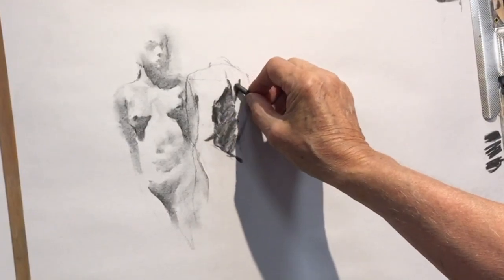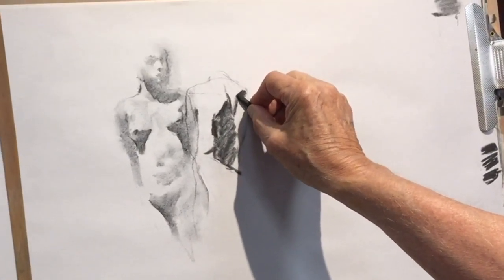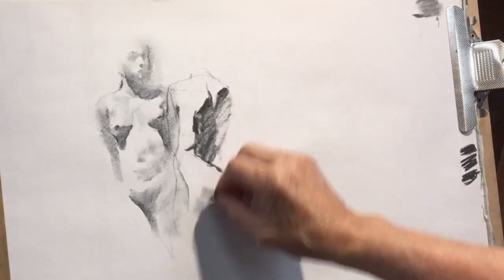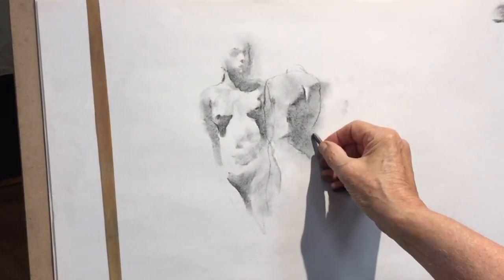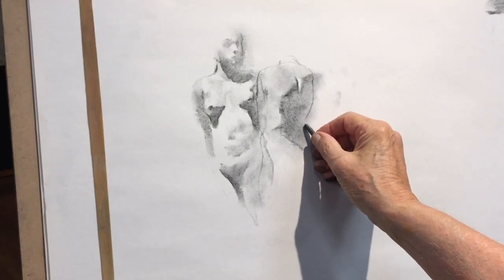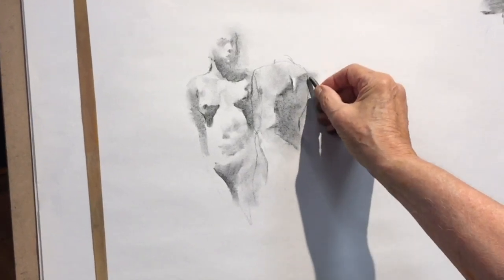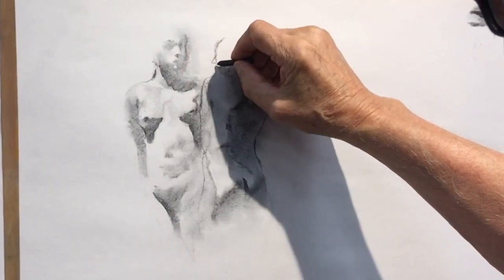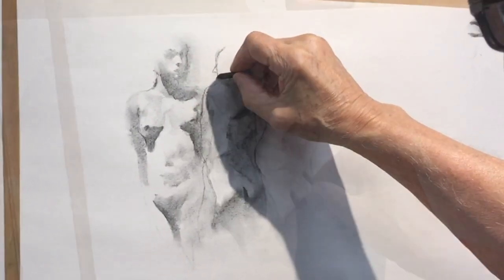If you have a form here, if you can pull it through for the viewer, simplify that. That's a big, big secret. I'm going to pull this in, and I don't really see a straight because I don't see it there, but I'm going to throw in a straight. You see the change of pace? Change of pace. When you have a scale like this, a small drawing, never draw the lips at this.